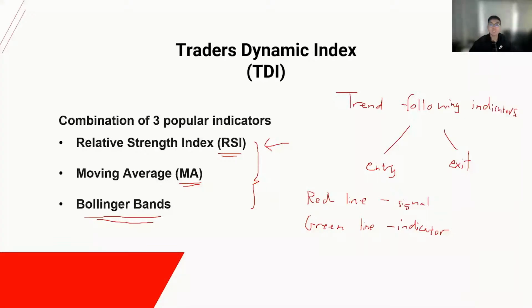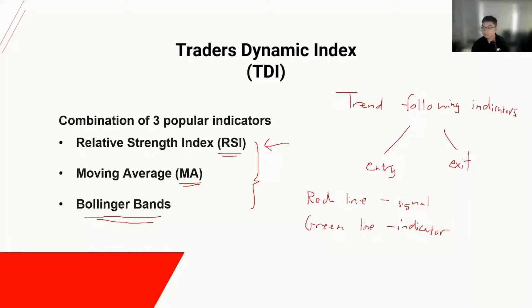Okay, it is a bullish signal, so indicating a potential long position. So when the green line actually crosses below the red line, it is a bearish signal, indicating a potential short position. So TDI can also be used to identify divergence. So divergence, we have bullish divergence, we have bearish divergence. So later we will have some examples of the charts where we'll show you guys how to make use of the TDI indicator.